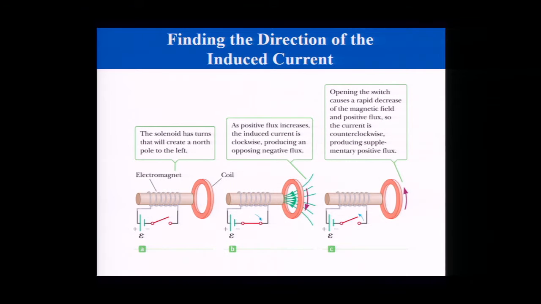So now we can make electromagnets and we can move things through. So I get my electromagnet, it's going to form a magnetic field. I flip the switch, I'm going to get a current that goes the other direction, and then when I open, the current flips back. So just like what you saw with movement of the bar magnet, I'm going to see the same thing by doing it with an electromagnet. And we can play with those.